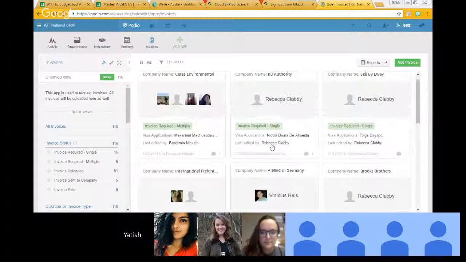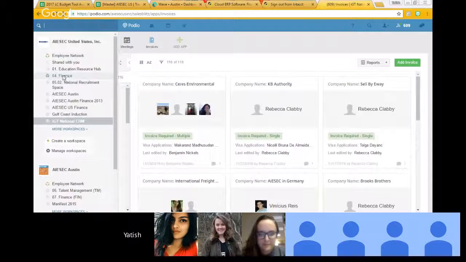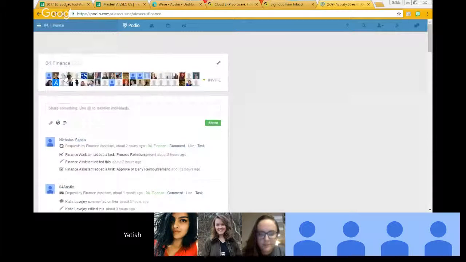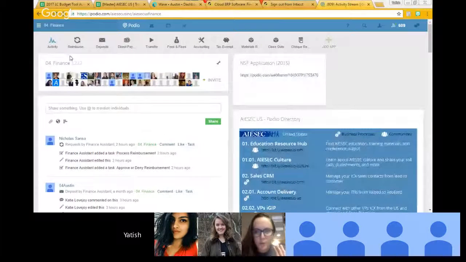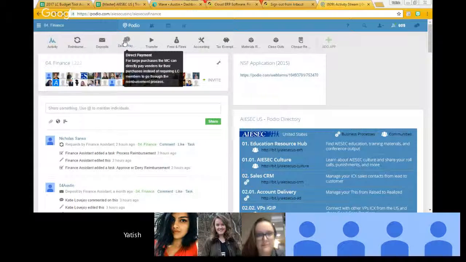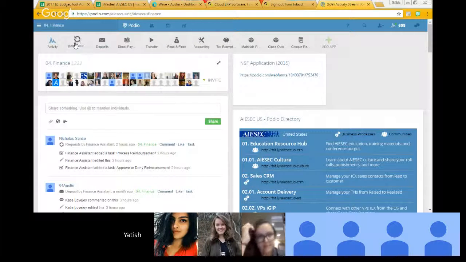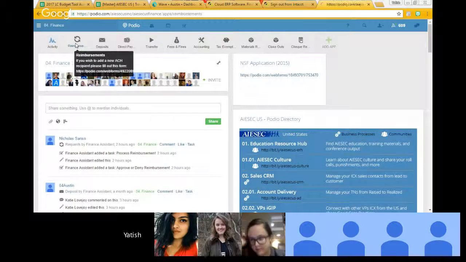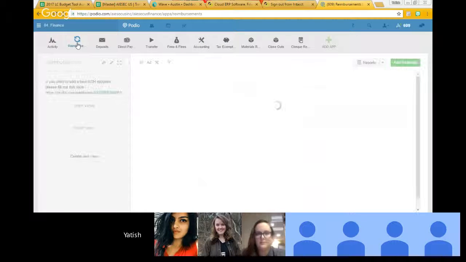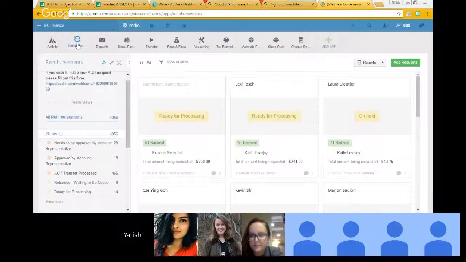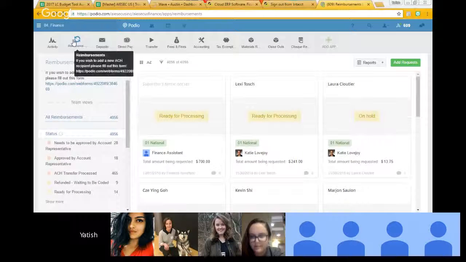I won't go into much detail for this, but the main space that you as a finance person will use is the finance space. So the two main things that you'll need to know, and you'll be set for most things, are the reimbursement space and the direct payment space. The transfer space is also useful, but I can go into that later. So the reimbursement space is if you or an LC member spends money on anything and it has to do with an expense that relates to your LC, you would go into the reimbursement space.